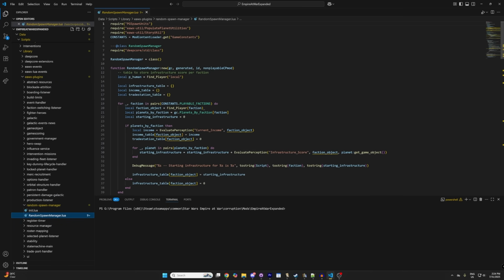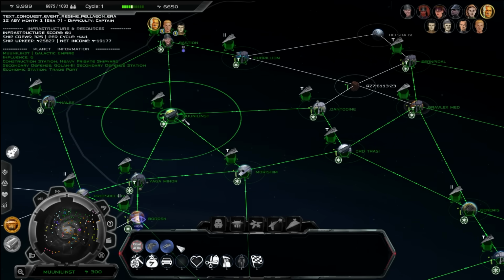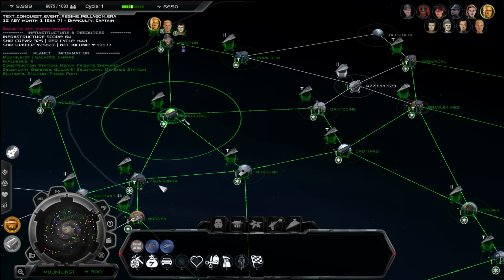If we wanted to test what the mod would be like with much bigger starting forces per planet, that's one value we need to change. And that allows us to change those kinds of things based on in-game settings. For example, if we wanted to have Admiral difficulty spawn more starting forces, we can do that.